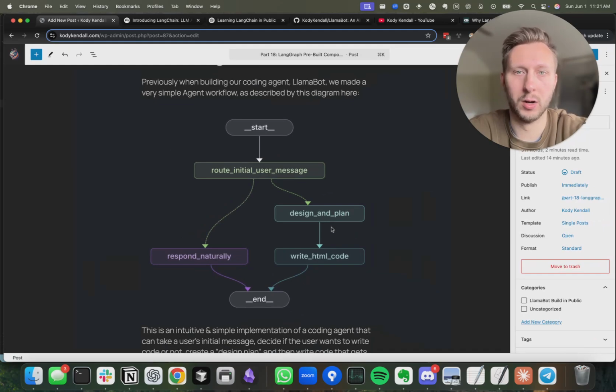One flaw is that our large language model will always follow this kind of predetermined path. And it's a very simple and reliable way of doing it, but it's going to always follow this path, and it will always write HTML code to just one single file.